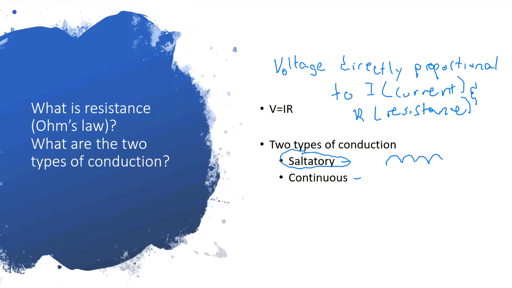And then in continuous, there are no myelin sheaths. So the signal just literally goes down the line. And this is, I don't want to say very slow process, but it's slower than the saltatory. And this occurs on non-myelinated axons. There are a couple of non-myelinated axons, and they're located in the central nervous system.